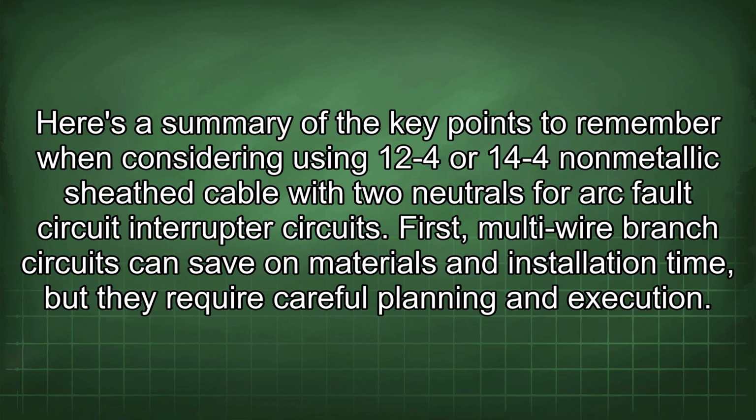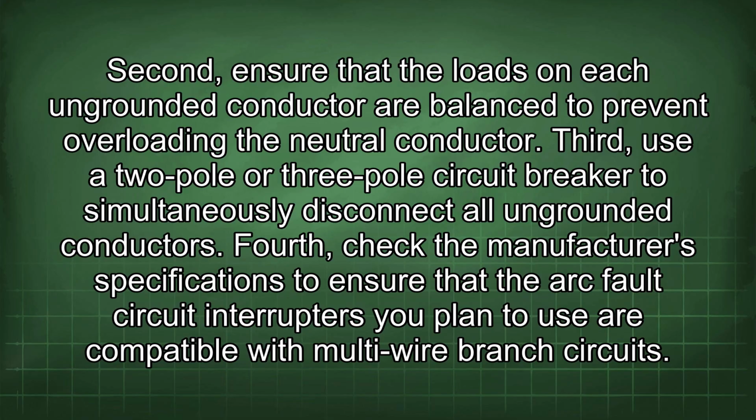Here's a summary of the key points to remember when considering using 12V-4 or 14V-4 non-metallic sheath cable with two neutrals for arc fault circuit interrupter circuits. First, multi-wire branch circuits can save on materials and installation time, but they require careful planning and execution. Second, ensure that the loads on each ungrounded conductor are balanced to prevent overloading the neutral conductor. Third, use a 2-pole or 3-pole circuit breaker to simultaneously disconnect all ungrounded conductors.